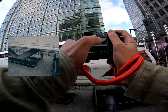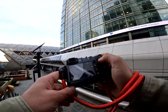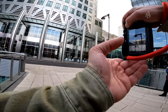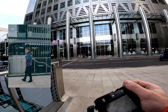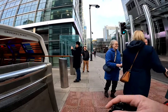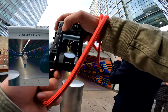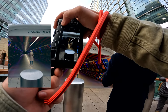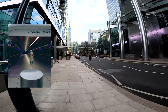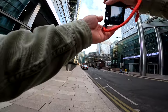The other thing I miss is a bit of touchscreen. It would have been a lot quicker. It does have a joystick, which does make things easier, but it's imperfect. So yeah, oh, that's beautiful, look at that.